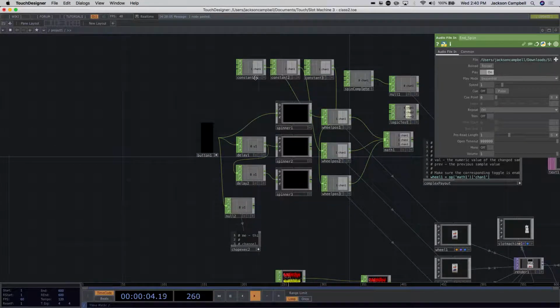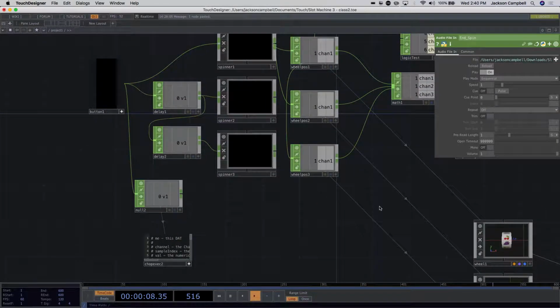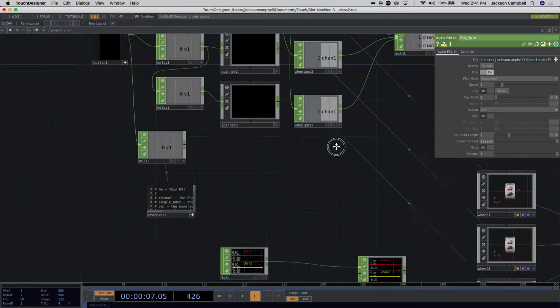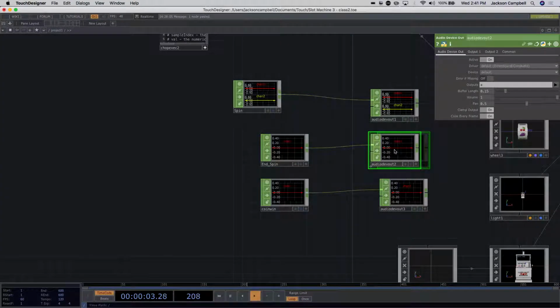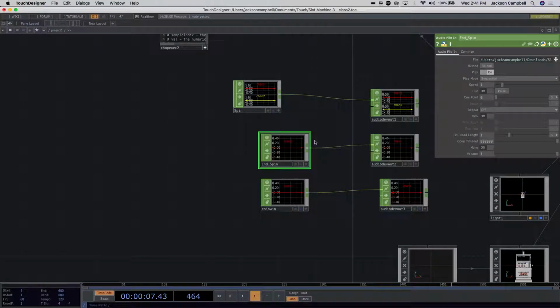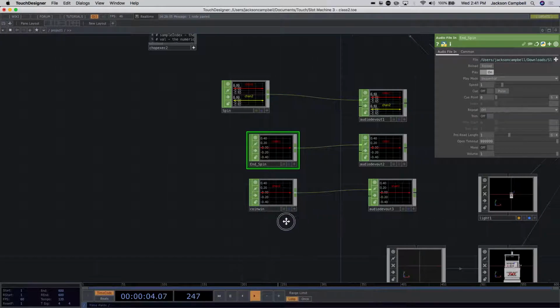So we still have our wheels hooked up to this stuff up here, so they're not going to spin, but it should still do what it's supposed to do at some point, which is stop it and then play that sound. So if you think that the end spin sound is too loud, which it kind of is, you can, here under audio device out, bring the volume down. So now it won't play as loud. All right, so that's most of it.